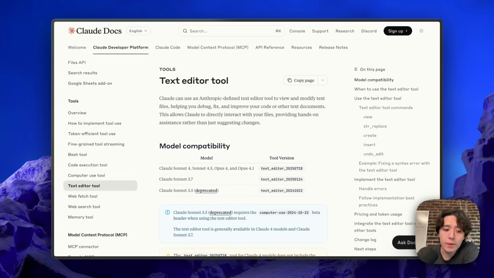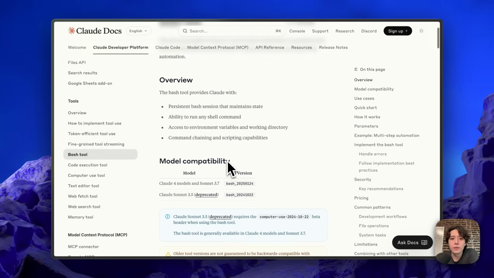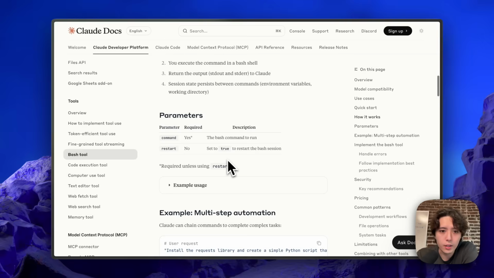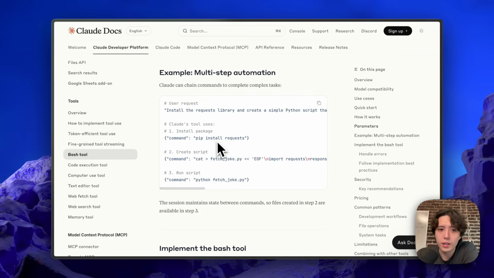Through progressive training in the domain of coding, the coding agents have become very, very good at doing things like editing files. You can see, I'm still in the Claude docs here, but this applies across the board. The underlying models like Sonnet and Opus have become very good at using tools like Bash that allow them to run commands like pip and cat.